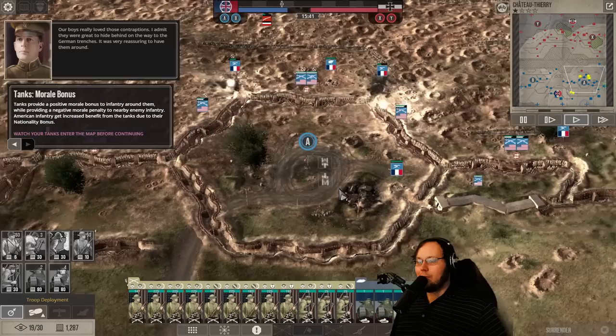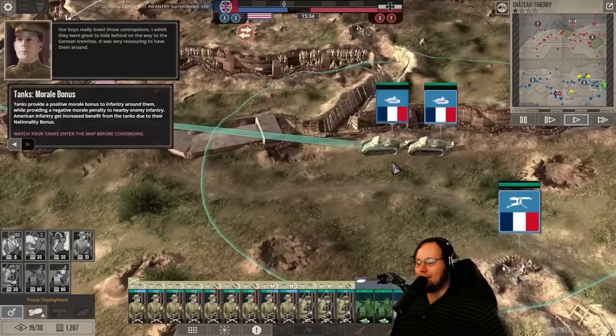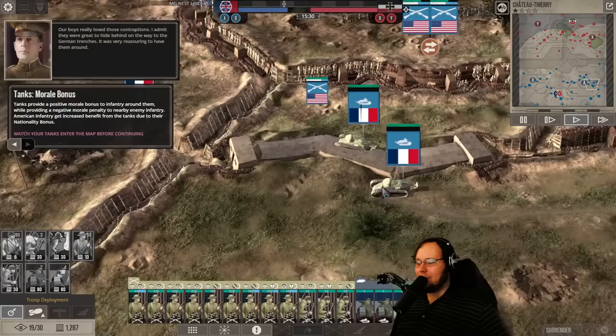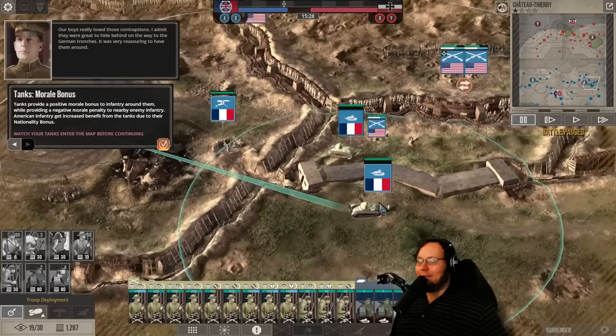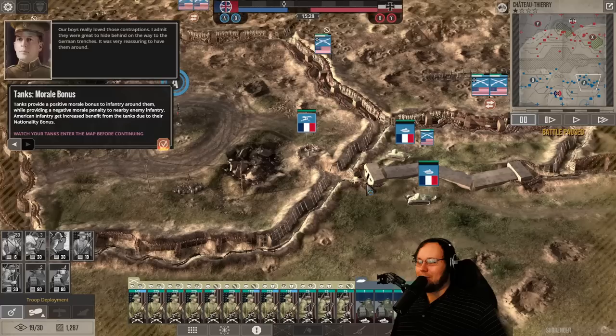My boys really love these contraptions. I admit they were great to hide behind on the way to the German trenches. It's very reassuring to have them around. Look at these guys. They're going, clipping right through the trench, just like they were supposed to. Tanks provide a morale bonus to infantry around them because they're neat, while providing a negative modifier to enemy infantry because they're scared. American infantry get increased benefit from tanks because we are simple people.